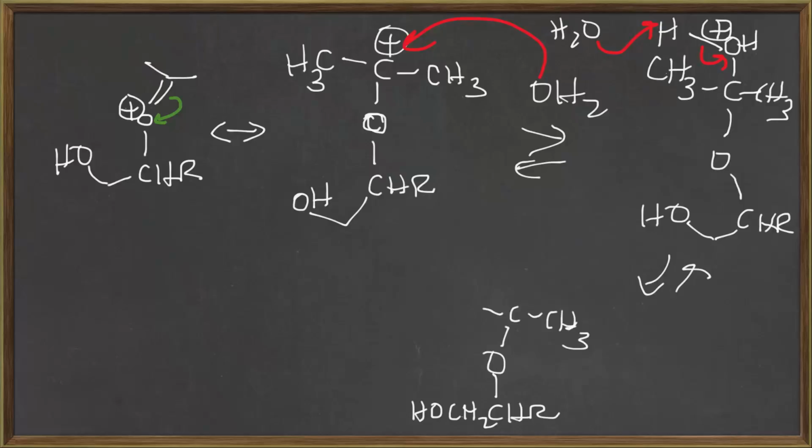Okay, now what? Okie dokie. Well, what am I trying to get to? I'm trying to get to kicking out a good leaving group and regenerating my ketone, like so. So I think the next logical thing to do is protonate somewhere to make a good leaving group. And that would take me to this.